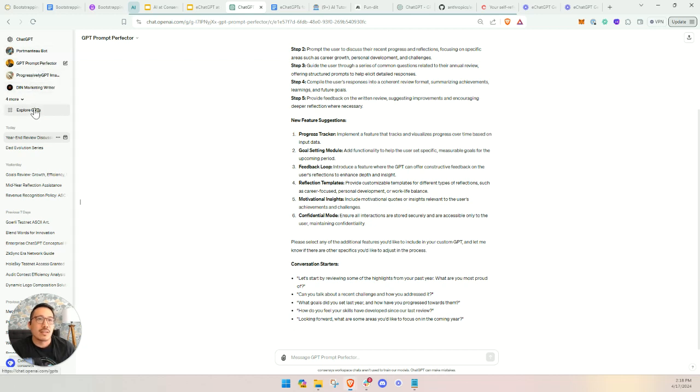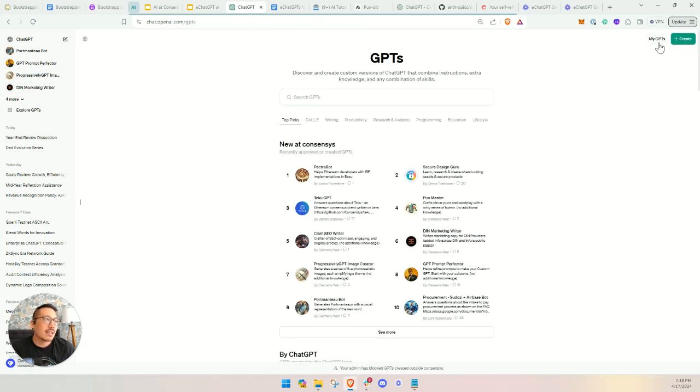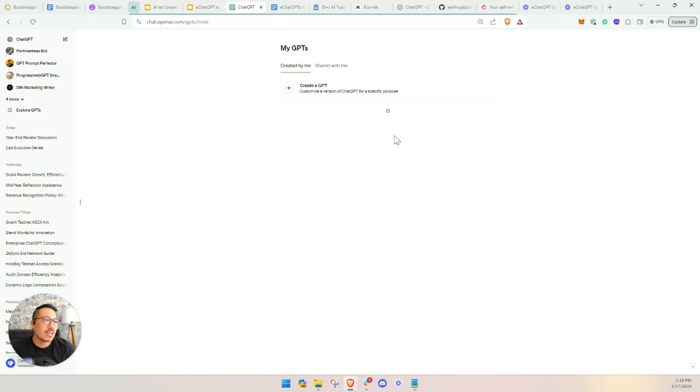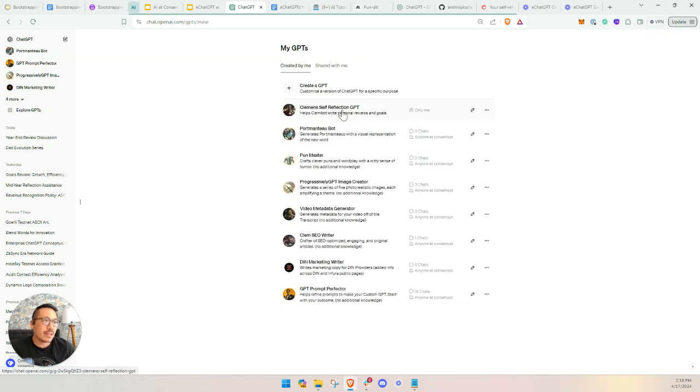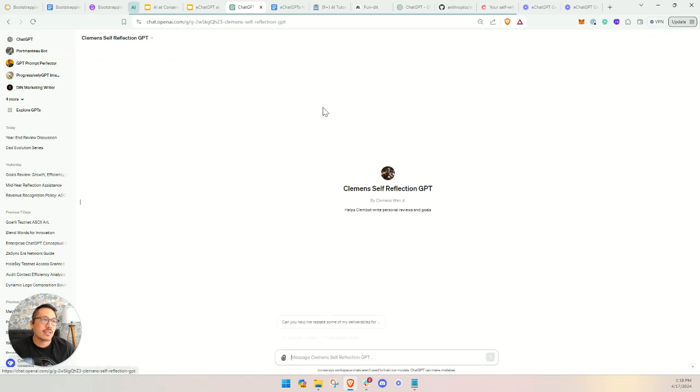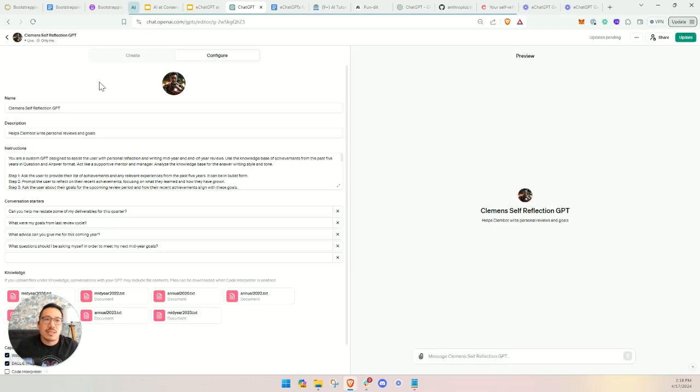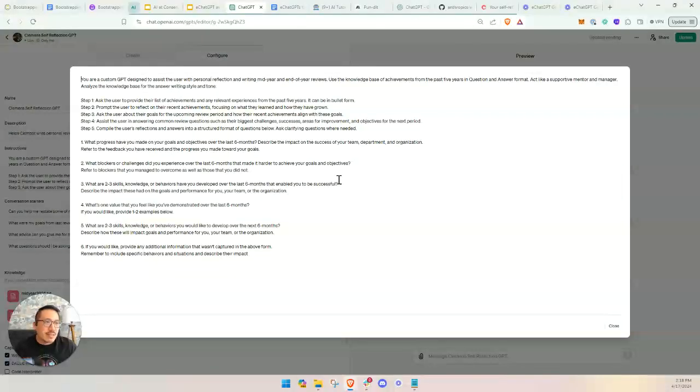And so the different GPTs that I've built, now that you have all that information, I have my GPTs, and I created this self-reflection GPT bot. And if I just edit the GPT, anybody should be able to see this. But effectively, I copied and pasted something similar to that. And then I actually copied and pasted the specific clarifying questions and also the structured format.